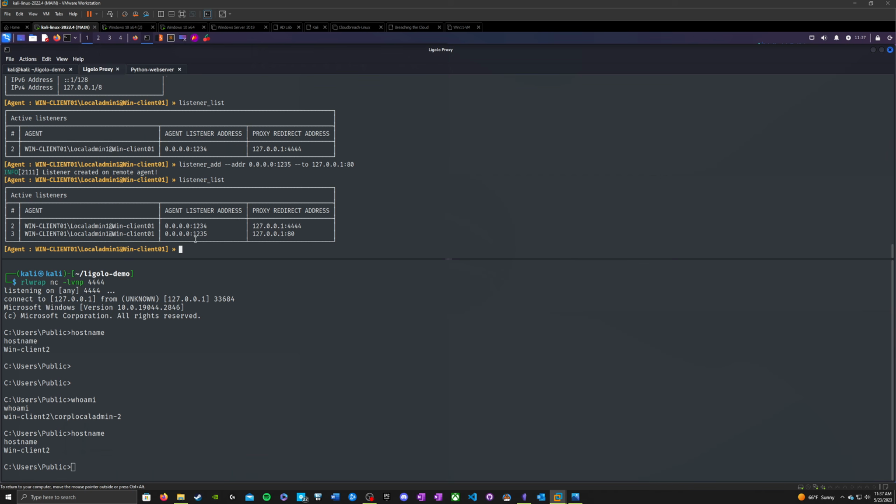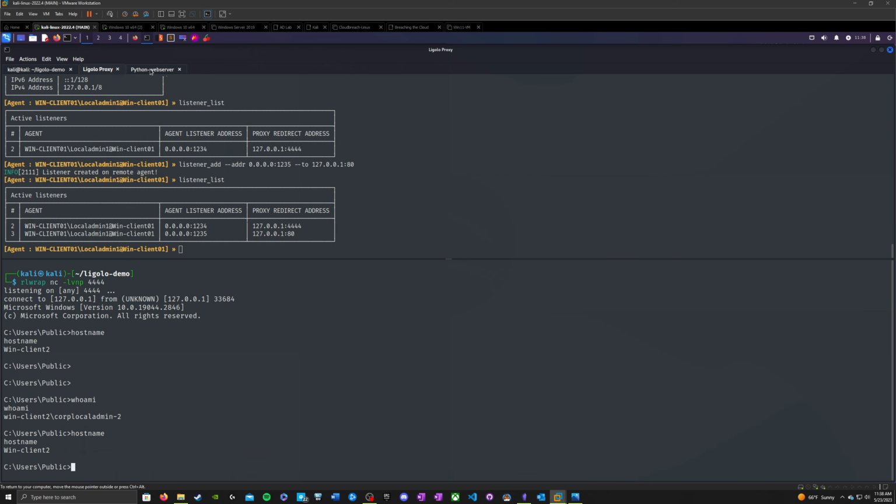which is our agent. We have a listener on port 1234, which forwards connections back to us on 4444. So this first listener is primarily acting as our quote-unquote reverse shell listener. And then the second listener we have here is listening on 1235, and anytime that MSO1 receives a connection on 1235, it's actually going to be sending the connection back to us on port 80, okay? So this is where it's going to work good.